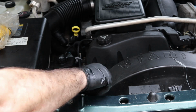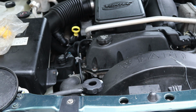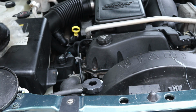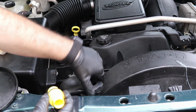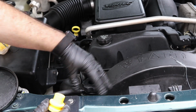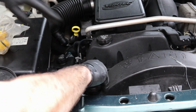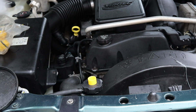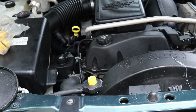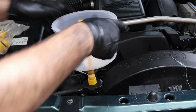Just find what adapter goes on there. In this case, mine is D. We find the fitting for D. Here it is. So what we'll do, stick this up through there, stick that in there. This will give us a nice seal. Now we're ready to go ahead and start filling it up.